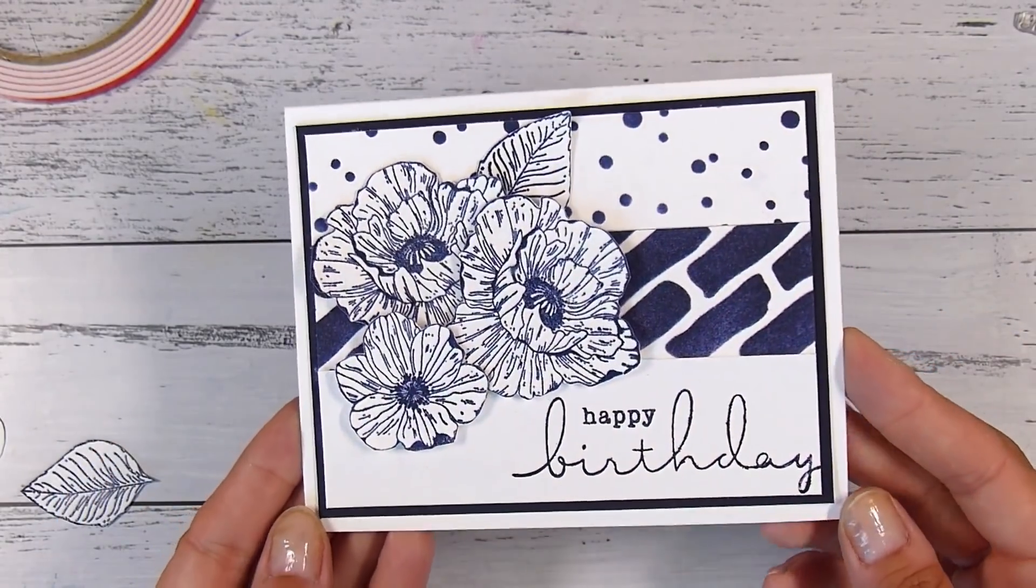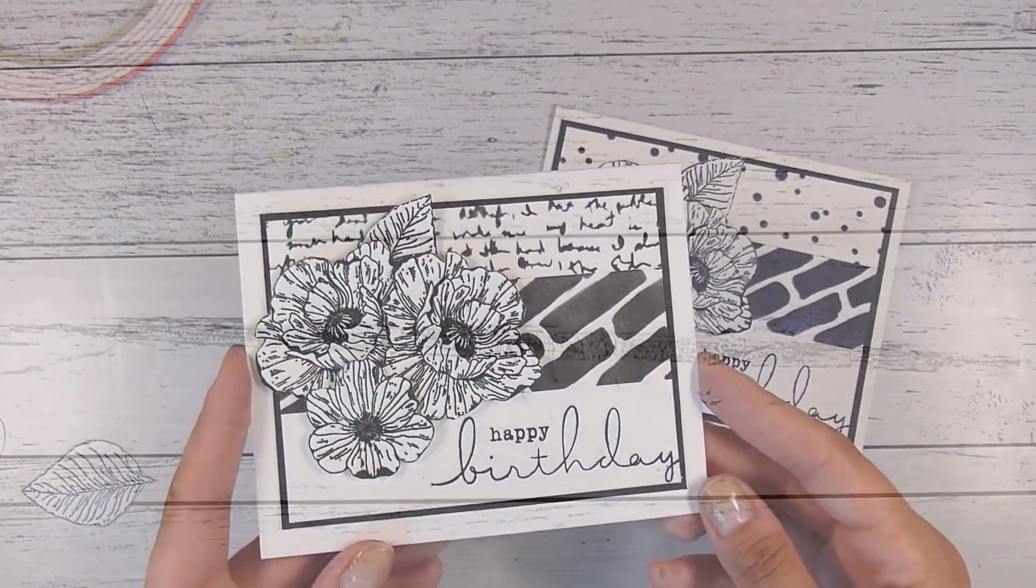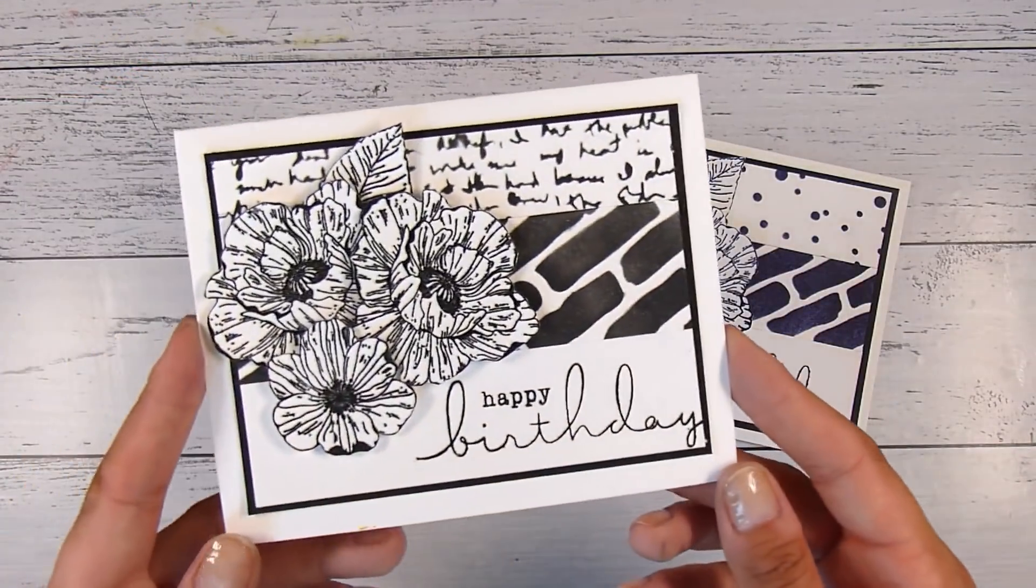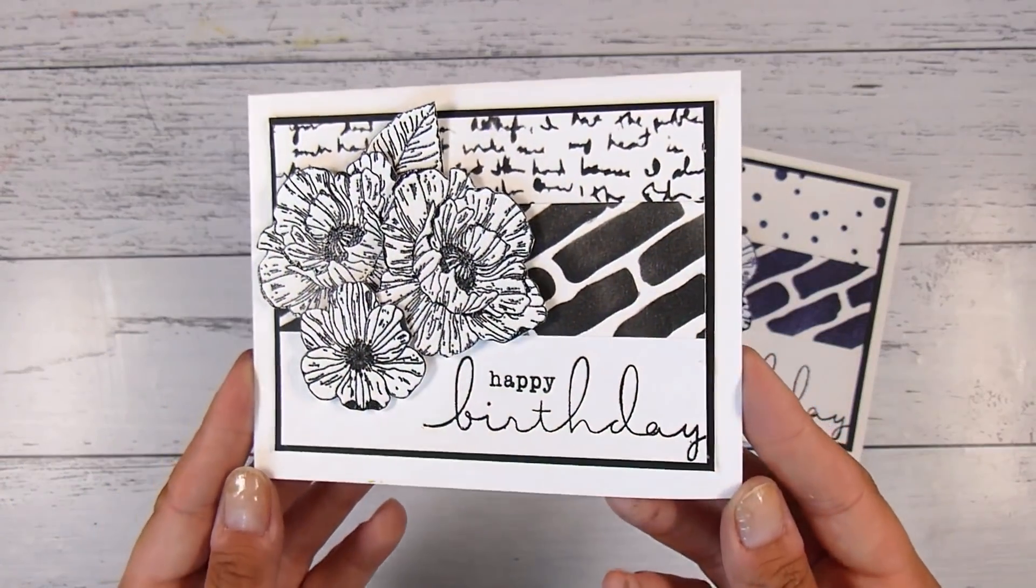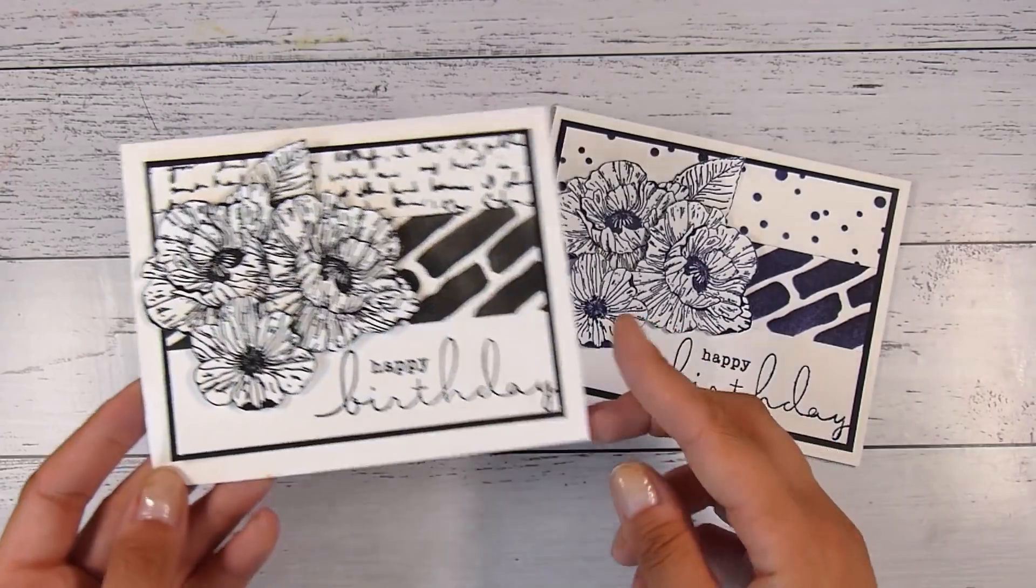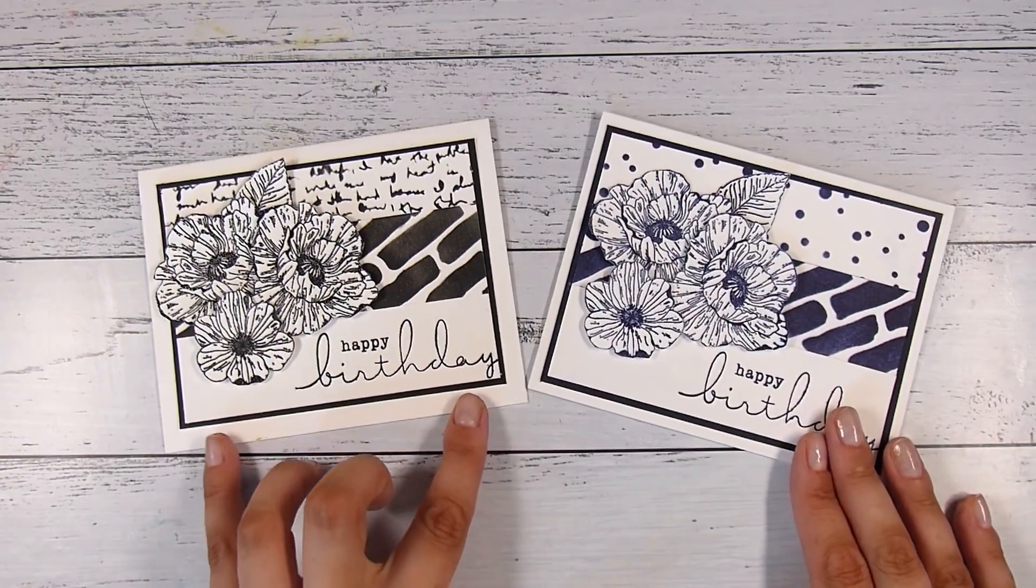These are my finished cards for today. This is just using one color of ink and we've used up all our scrap pieces of white paper to create those pieces with our stencils. There is one in black which has a slightly larger border. I made that one three and three quarters by five inches, but the overall cards are the same size.